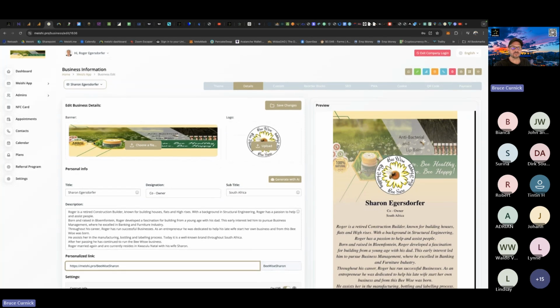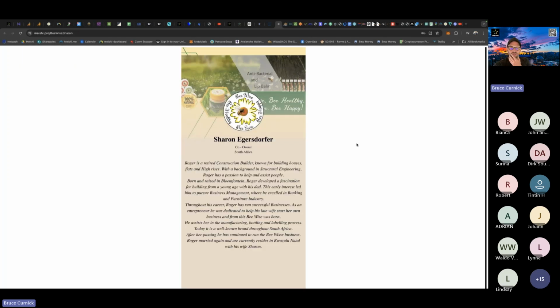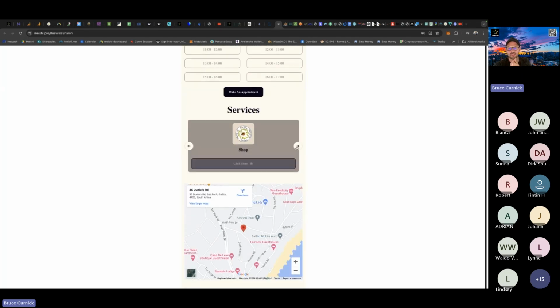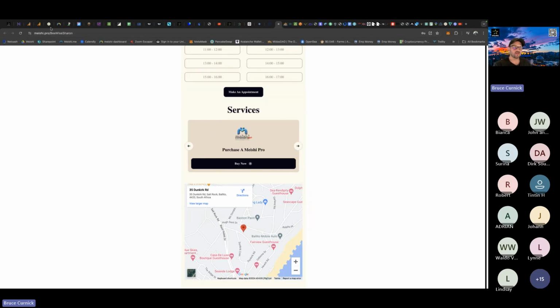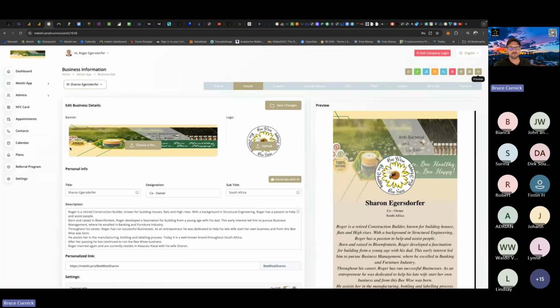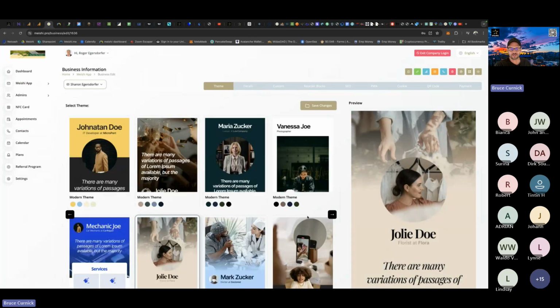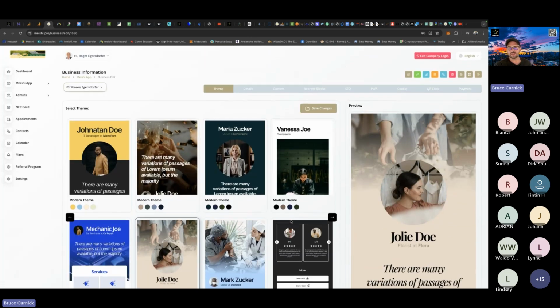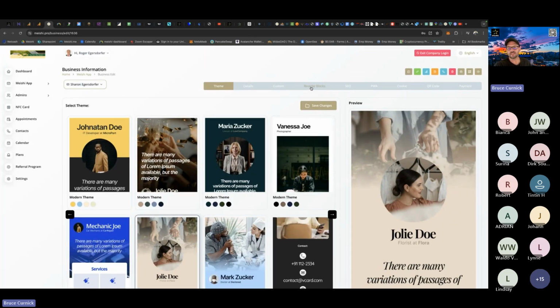If you guys do want to check what it looks like on mobile, just click on preview and it will show you on mobile. So yeah, this is one template. I quite like this as well. The gallery is also nice on this one. We are going to add more templates. We're going to have about 100 templates eventually. So if you don't like that template, you can come back and choose another template, click on it, and then it will change to the new template. The only thing that you need to do is reorder again to the order that you like. So it's very easy.